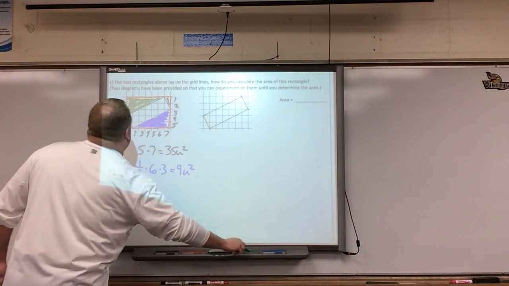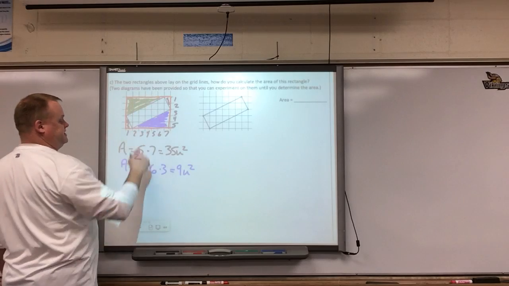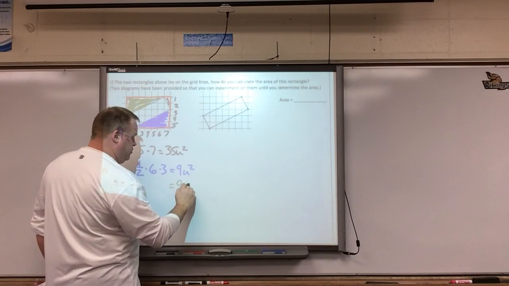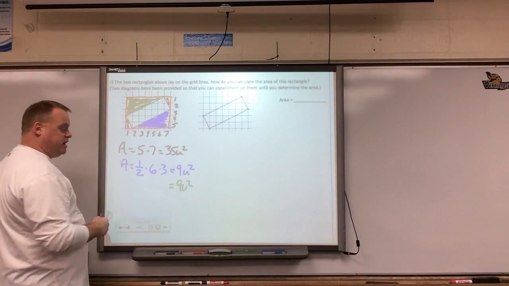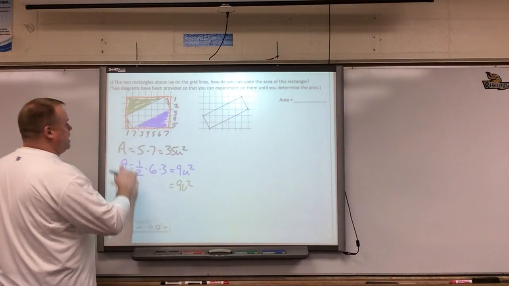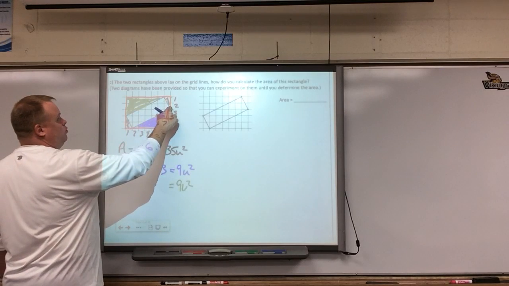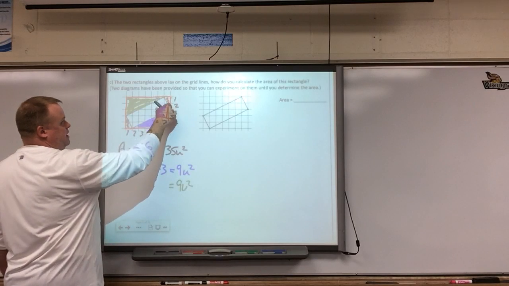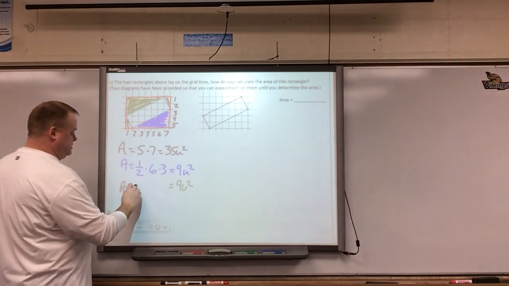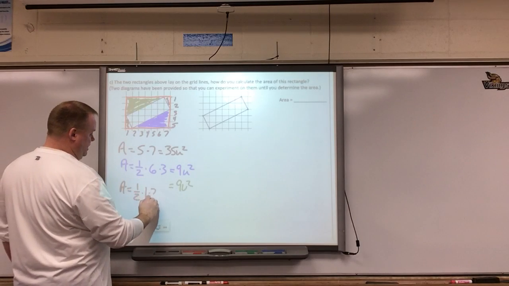And let's do the green one. Up 1, 2, 3, 1, 2, 3, 4, 5, 6. It's exactly the same, so I'm just going to write it. If you notice that it's the same, just write it. You don't have to do the math more than once. Okay? So now let's do the 2 blacks. Down 1, 2, over 1. Down 1, over 1, down 1, 2. It's exactly the same. So the area of the right triangles is 1/2 times 1 by 2.